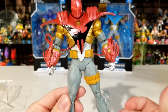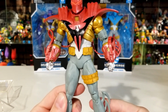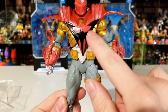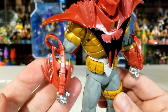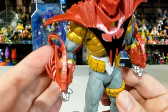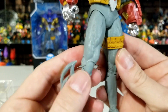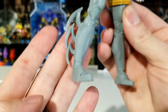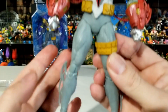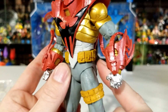Now, there's a lot of reuse as well that you're going to see on that figure right there. You guys can see it through the packaging as well. It has a big bat signal right here. Even the way his little gauntlets look, all them little spikes on the side of his gauntlet, I think that's pretty dope. You guys can see a lot of texture right here in his suit, in the leg part of his suit, all the way down to his boots. Yeah, all the gold right there, the way his utility belt looks.